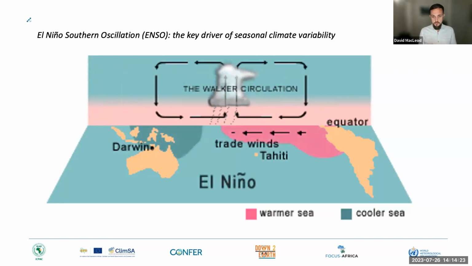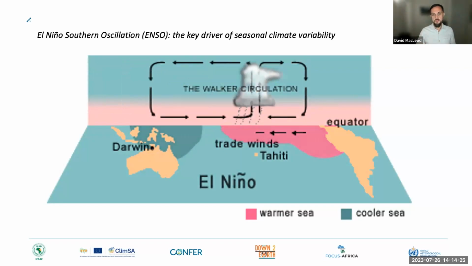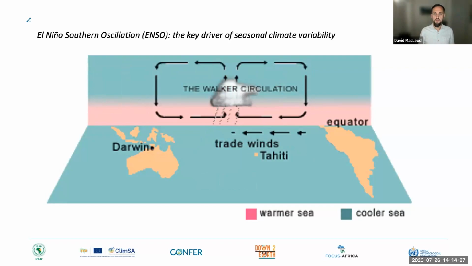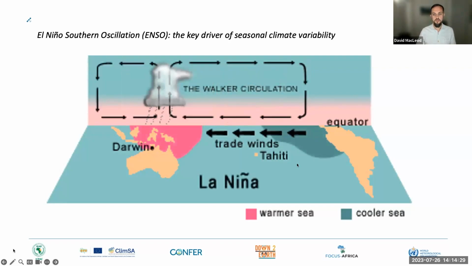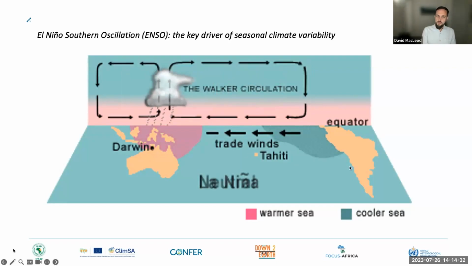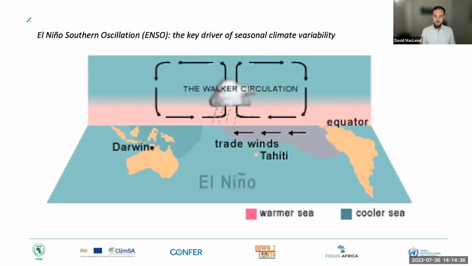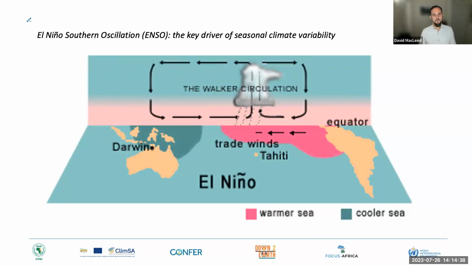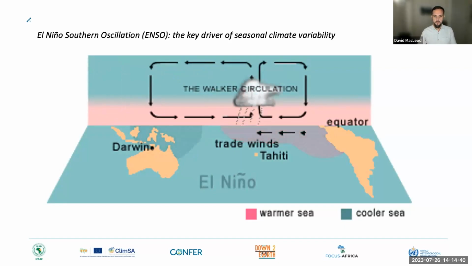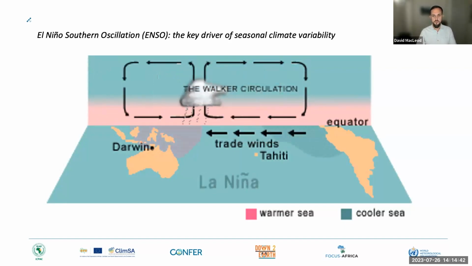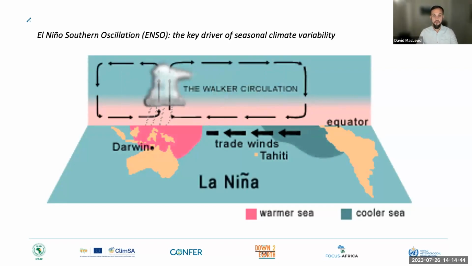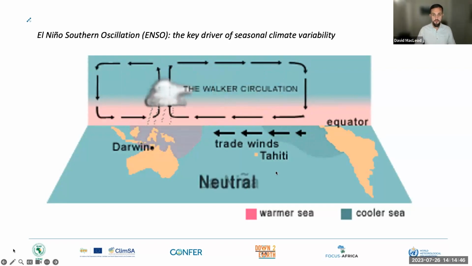When that happens, it's associated with warm seas in the east, cool in the west, and a big shift to that Walker circulation. The opposite is true with La Niña. La Niña is more of a re-establishment and a strengthening of the typical conditions, but El Niño is something different. El Niño is a big shift and a big push to the tropical circulation, and that has huge downstream impacts across the tropics and further afield.